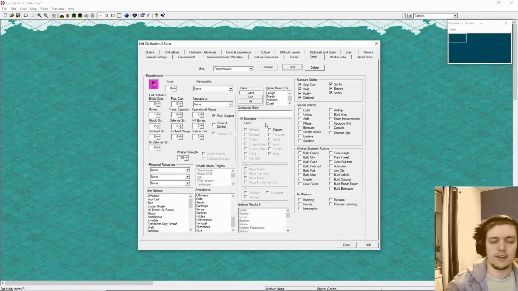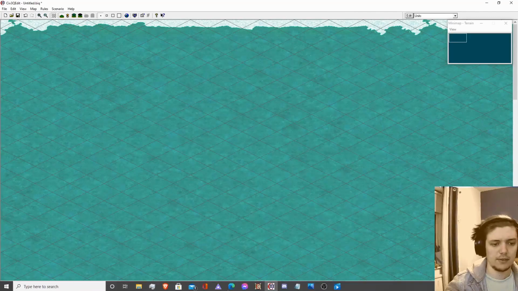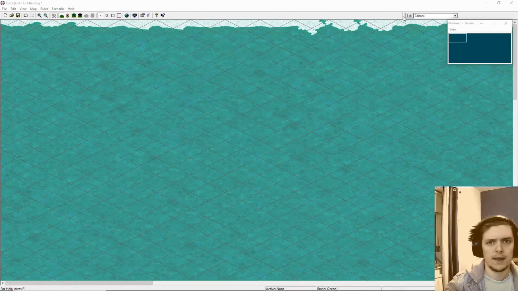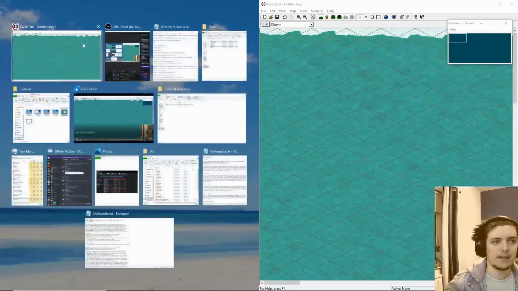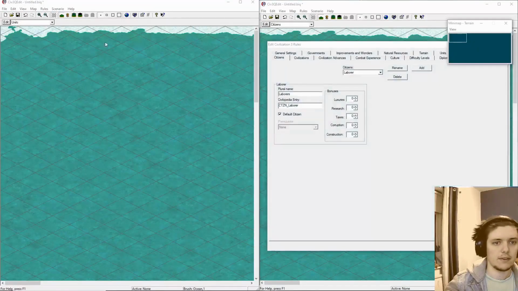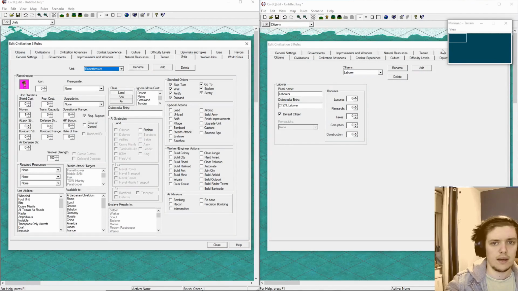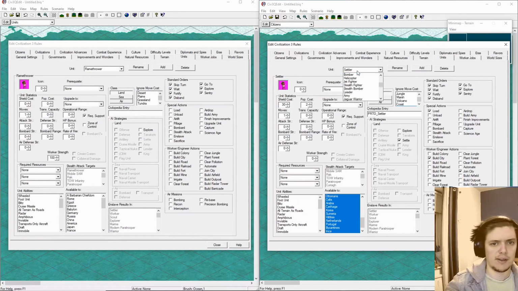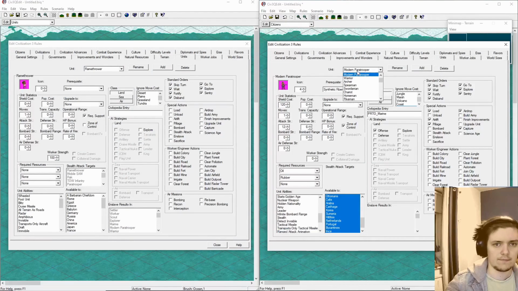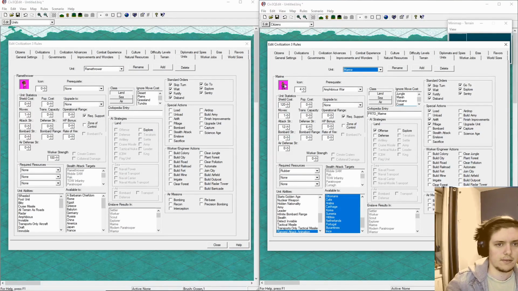So go into here. The next step, you want to make sure you fill in all the details, and one way I like to do that is to actually open up a blank file, I guess. Custom rules, okay, like that, and then you can compare them side by side. Let's make him the same as the Marine, but with a bit more attack. So, and then you're just going to copy this across, which I'm just going to cut to now.